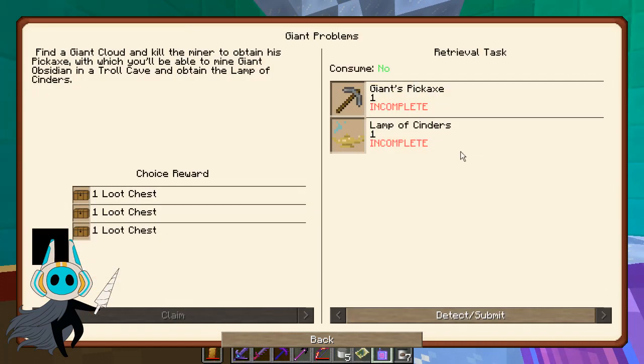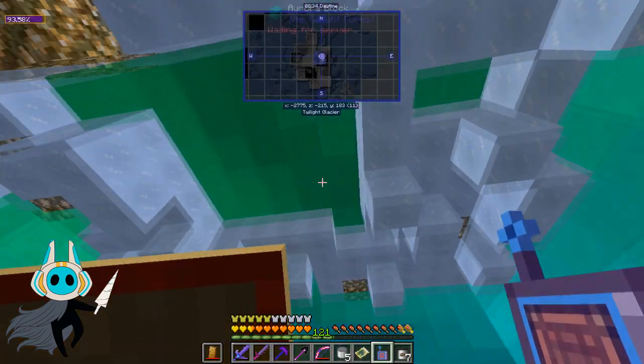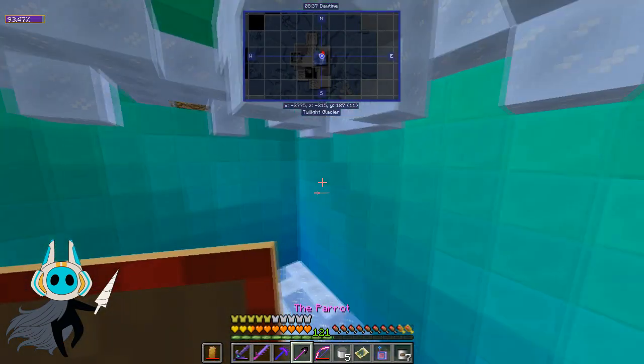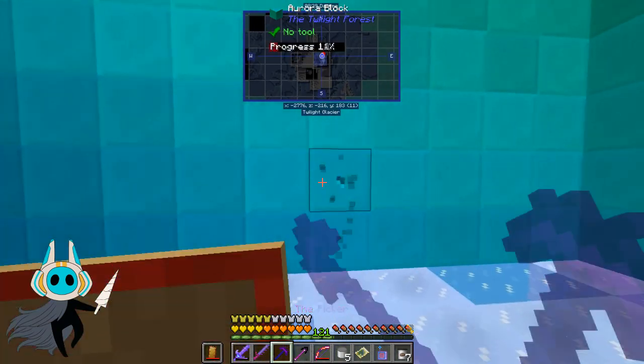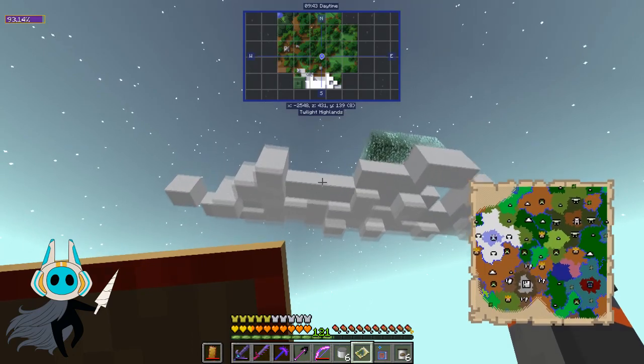Giant problems. Find a giant cloud and kill the miner to obtain his pickaxe, with which you'll be able to mine giant obsidian in a troll cave and obtain the Lamp of Cinders. Find a giant cloud, kill the miner to obtain his pickaxe. I don't know what that means. Is that actually genuinely like a giant cloud? And here we are at a giant cloud.